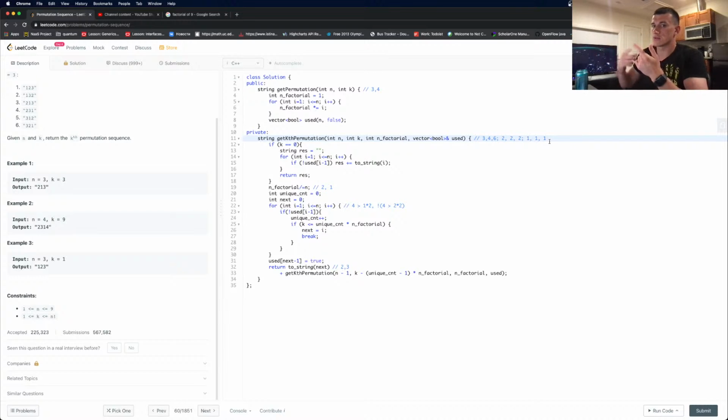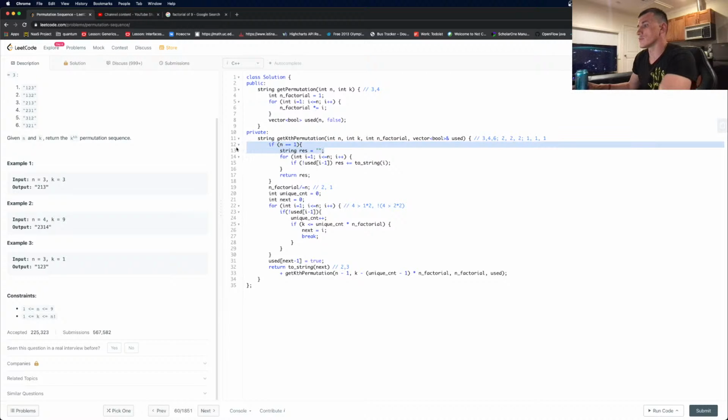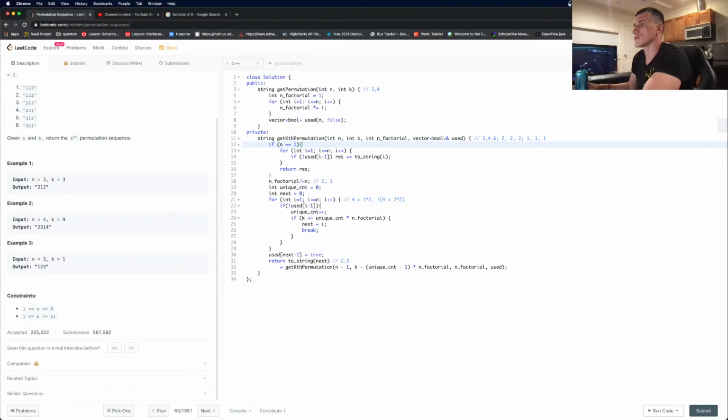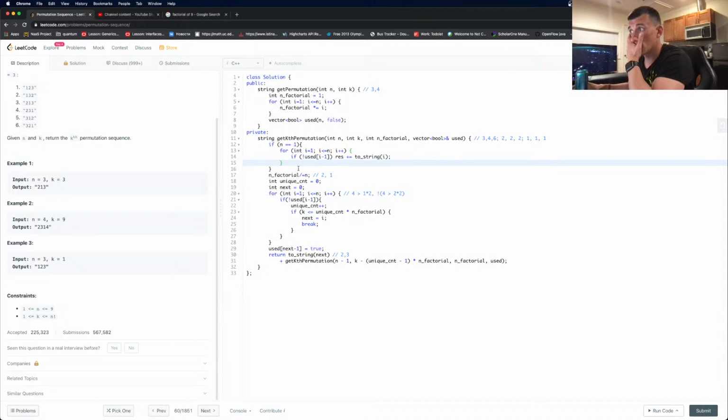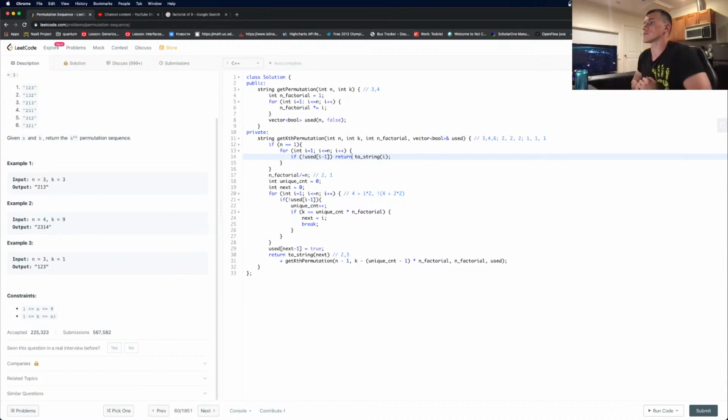And n is 1, so it's like the last element left. All we need to do is to say, right, so n equals 1, we just go basically, once not used, return to string I. That's it.